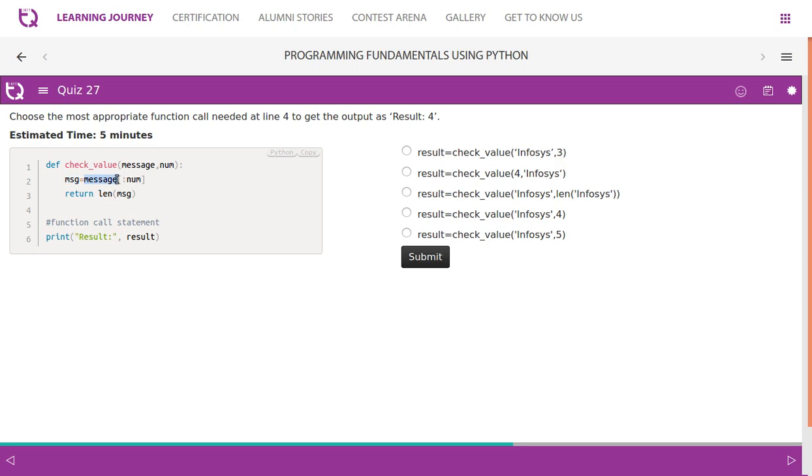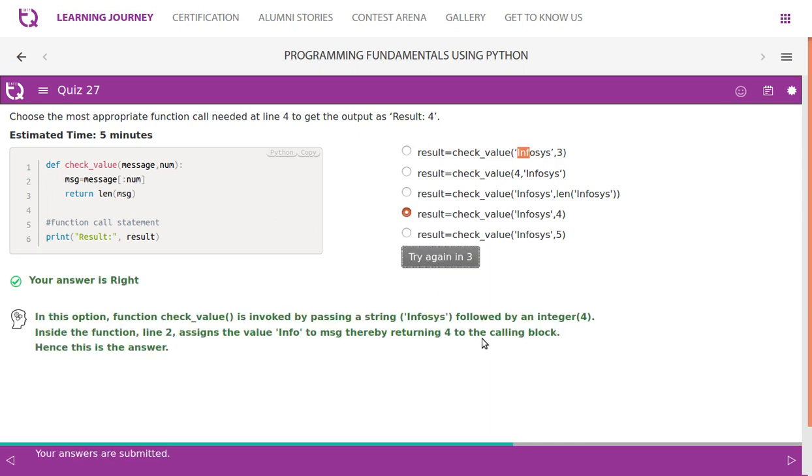So message is the new variable we are creating, and we are performing slicing. If you do not mention the start index, by default it is taken as 0. The num value is 3, we know, right? So 0 to 3: Infosys, 0, 1, 2. So it takes up to index 2. So the result takes the first 3 letters, but we have to return the length of the message, so it has to give us result as 4. In this example, if you consider this value, we'll get result as 3 but not 4. But if you take this as an example, we will get the right answer. I want you to evaluate, try all these function calls, pass the values and check the result.